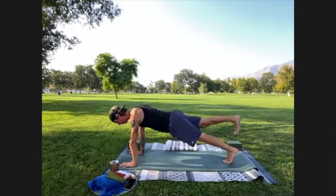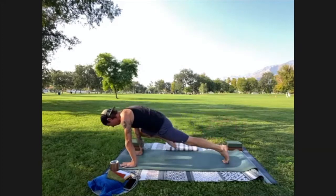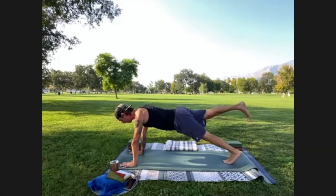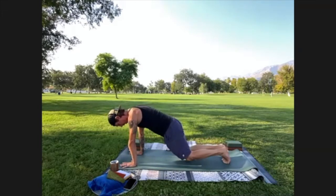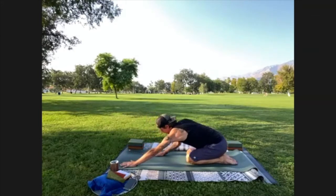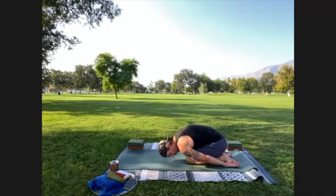Second side, float the right leg up, inhale, outside of the right elbow. If this is too much, go ahead and come down to the knees. Inhale here, one more, inside of the right elbow. Send it on back, drop the knees down, send the hips all the way back. We're going to take a small child's pose. So here, knees together, thighs together, send the arms back alongside, and grab the back of the heels.